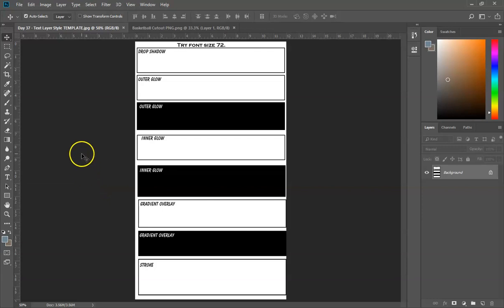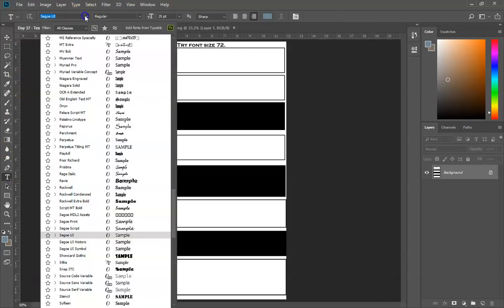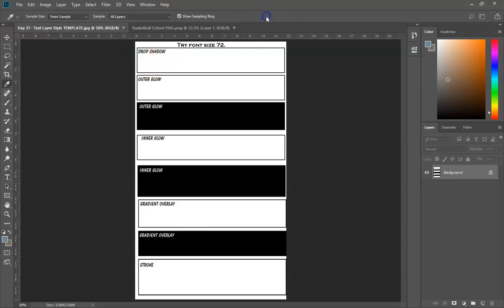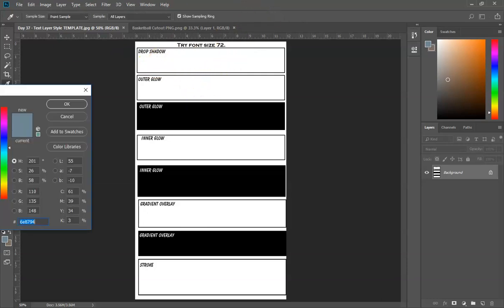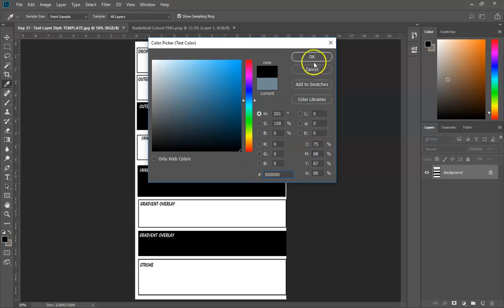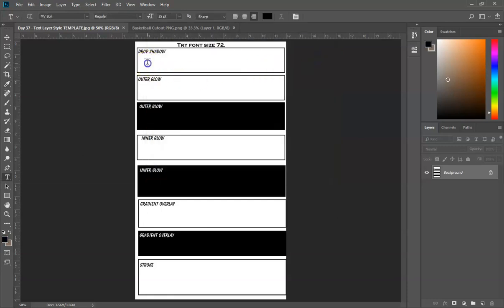Okay, so to start, what I want you to do is get a text tool, pick a font of your choice. I do not care what. Color, though, I do want you to pick just a black for now. And I'm going to come in here and type in my first and last name. And I'm going to make that bigger so that it fits in. I'm going to put it about right there.